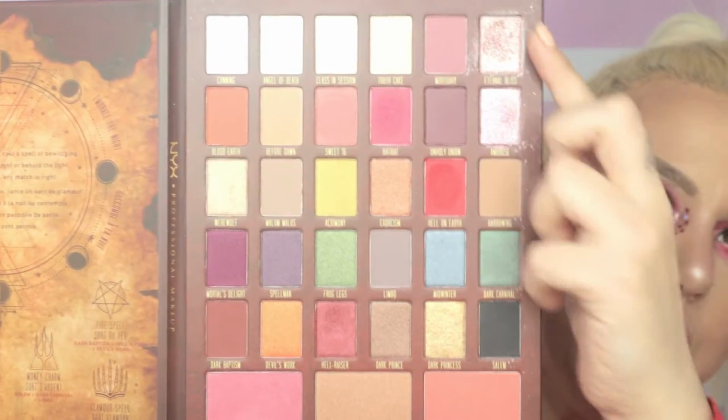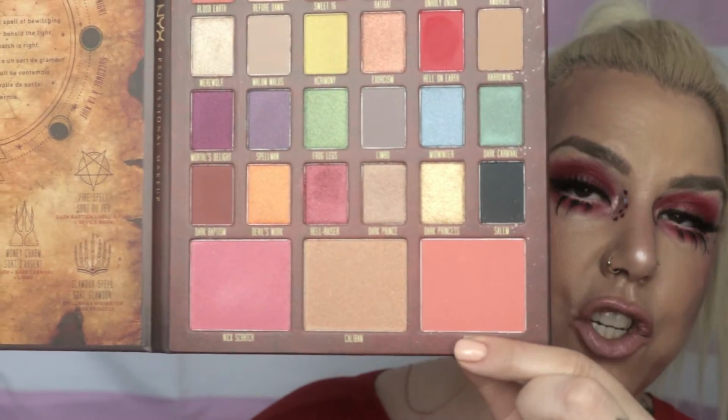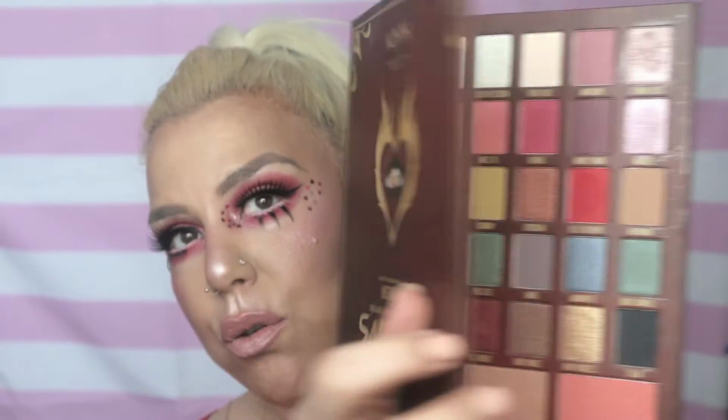I'm really excited. We are gonna have so much fun today because I was so excited to do this look. I had so much fun doing this look. I was so excited to get my hands on this lovely palette because I just love it so much. There's so many looks you could do with it, and I'm just gonna open it up a little more, and you just have all these beautiful colors, and then you have your blushes and illuminators at the bottom. Just a beautiful, beautiful look.